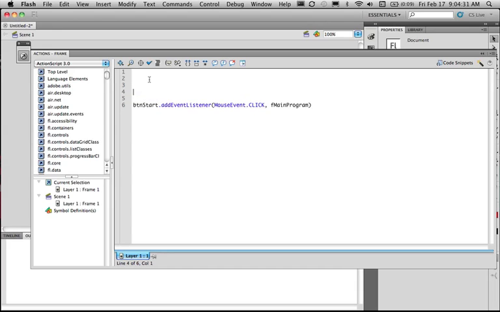Now, with object oriented or event driven programming, we need it to click. So the computer's actually listening to that click. We can listen for a double click. We can listen for mouse over. We can listen to all sorts of things. But at the moment, we're listening for that definitive click, and that's a little bit different to on release. On release is the product of a click and drag. When you let it go, that's an on release. So we're looking for the click, which is a standard left mouse click. Once we do that, we need to run a function. What function? We're running main program.